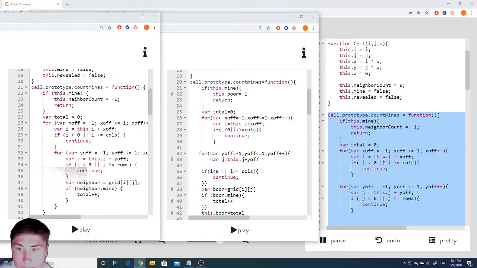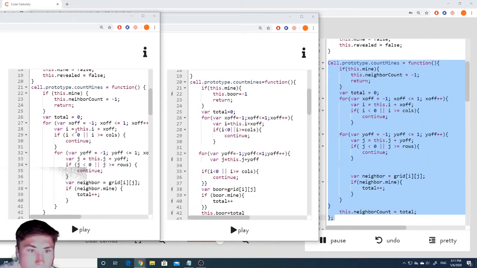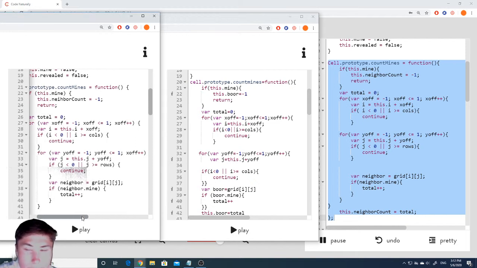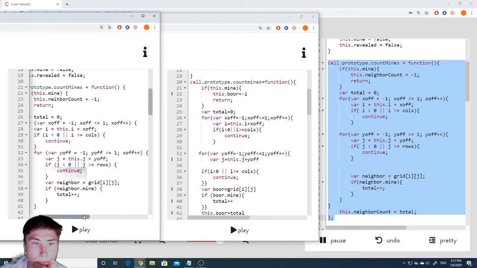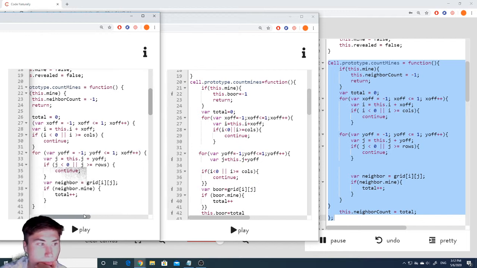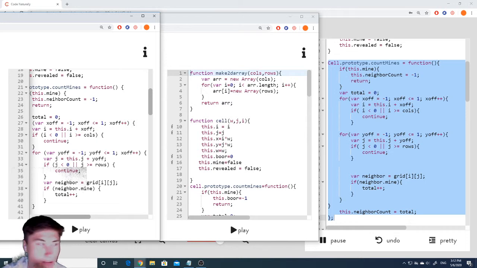Let's take a look at your count mines. So it looks like the only thing that's not working with yours right now, Bob, is the count mines. Is that correct? Because I'm looking at your grid right now. The bombs and gray spaces are showing up just fine.